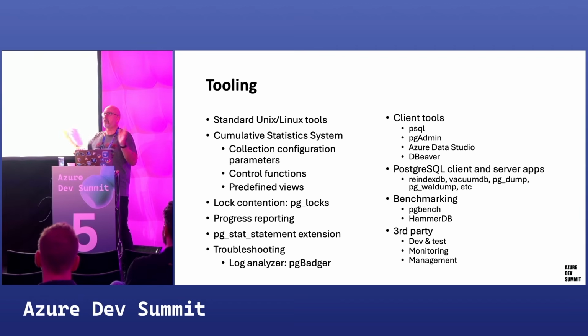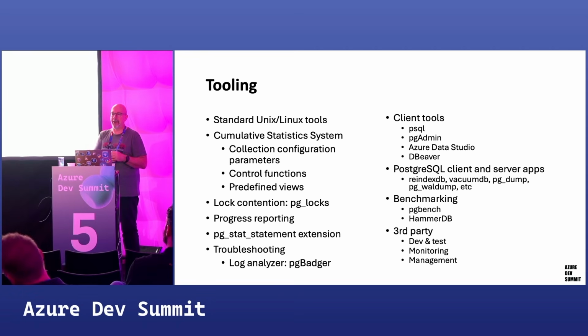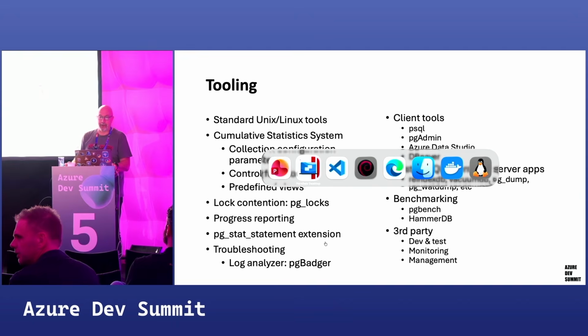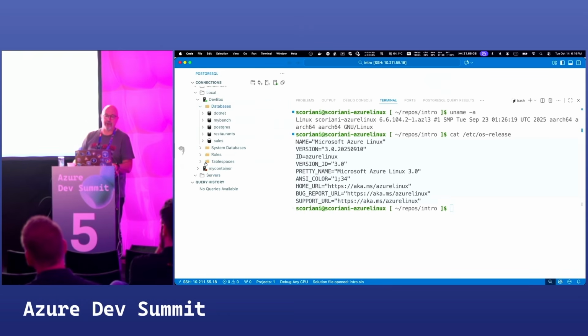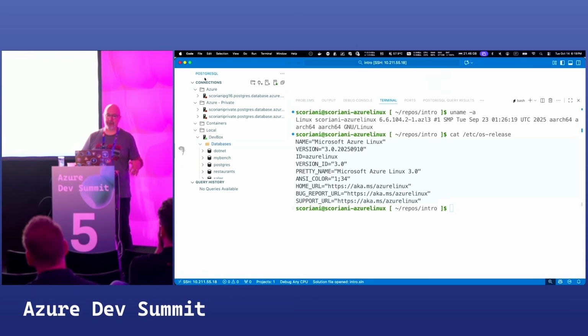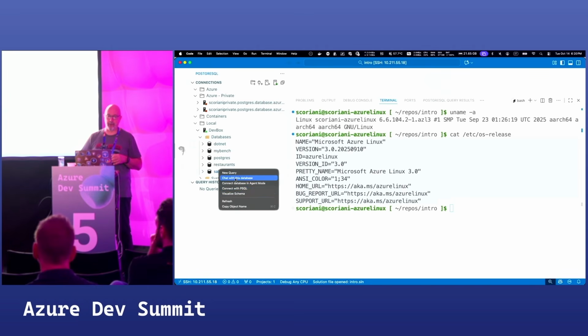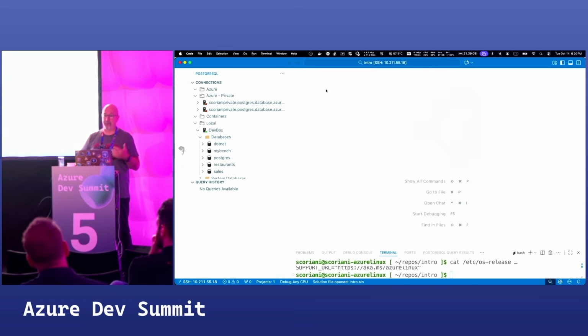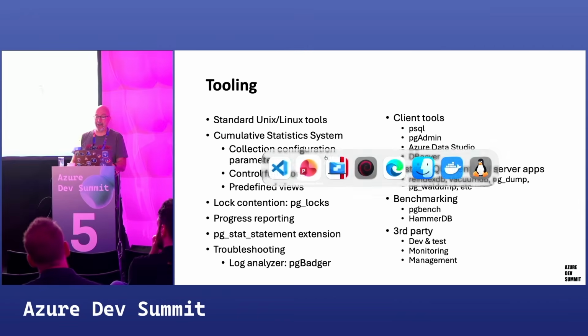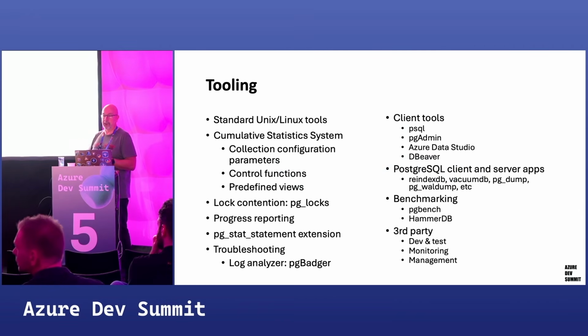From a tooling perspective, there are all sorts of tools, command line tools, from a monitoring and management perspective, from a programming perspective, but we can actually use our new extension. This is something that Microsoft has created recently. So it's similar, again, to the SQL Server extension. We can connect to Azure instances, we can connect to containers, we can connect to local installations, and we can take a look at things like schema, for example. So we can visualize our schemas, we can execute commands, we can debug, and so on and so forth. It's a pretty handy extension, but again, depending on where you are coming from, you may be more comfortable with tools like pgAdmin or DBeaver, and so on and so forth.